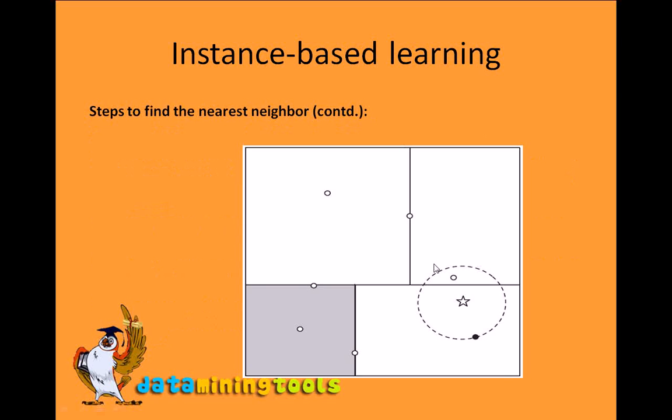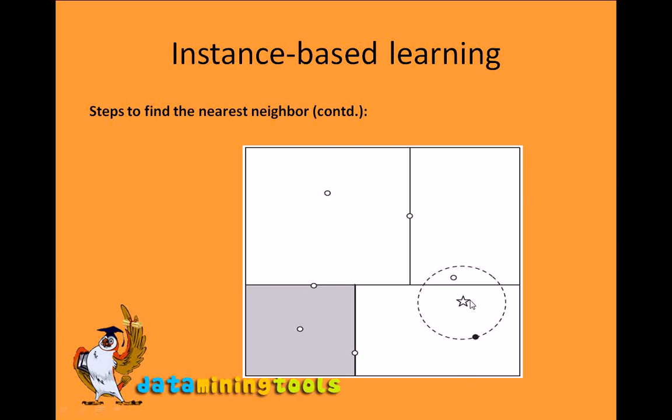So basically, this diagram will help explain it in a better way. This star represents our unclassified instance, and by following our first few steps, we have reached the conclusion that this star, this unclassified instance, belongs to this particular region, and the black dot over here is the probable nearest neighbor. Now, using this as the center and the distance of this star from this dot, we have constructed this circle, and if there is any other neighbor which is closer to this star, then it will definitely belong to this circle, and we will have to consider all the regions which this circle intersects.